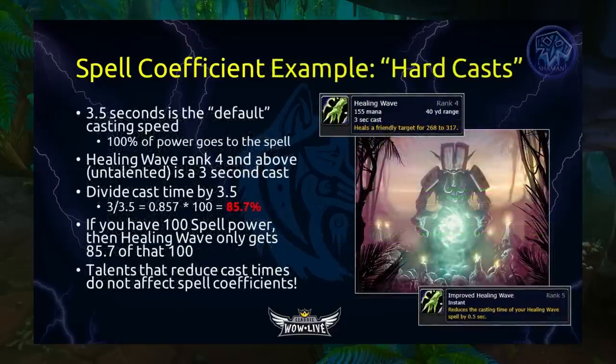So let's go over a basic calculation of spell coefficient. This example comes from a hard cast. This is a spell that you click on, your character casts for a certain amount of time, and then casts the spell. This is most of the spells in the game we think about. So let's use Healing Wave rank 4 as an example. Now, the default, and that's probably a poor word, but I can't think of a better word for it, the default casting speed in Warcraft is 3.5 seconds. If a cast is 3.5 seconds long, it gets 100% of the bonus damage.